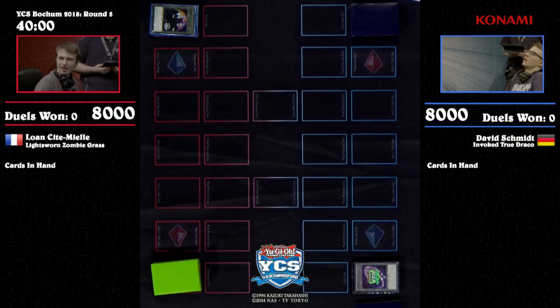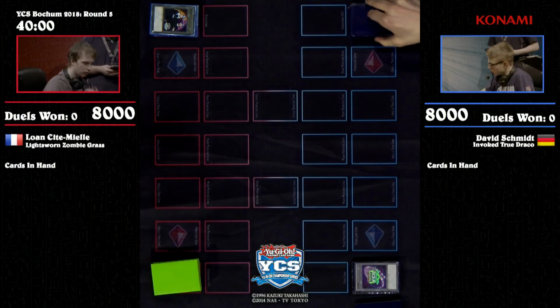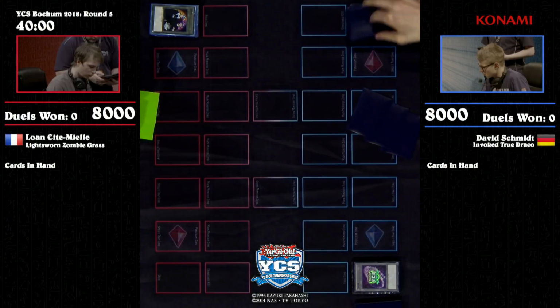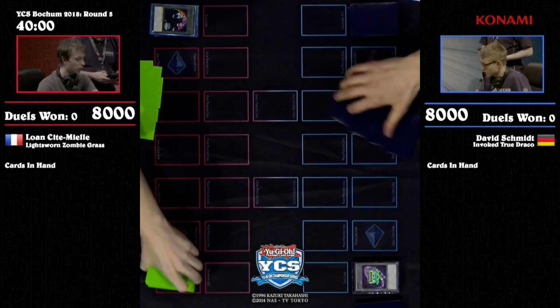All right, here you have Luan on the left-hand side, David on the right-hand side. Cards are going to be loading in very, very quickly because they just got the sign. Yes, you are good to go now. And with that, round 5 is underway.